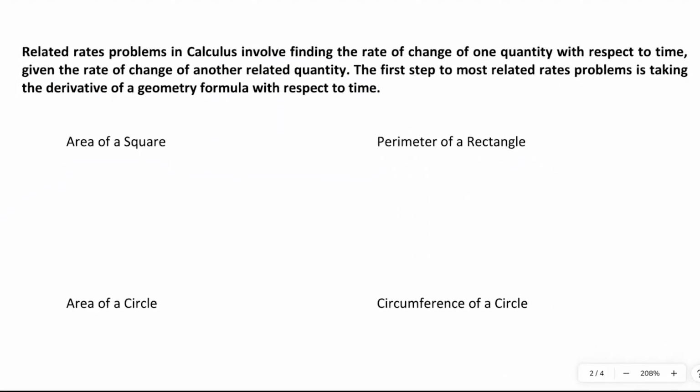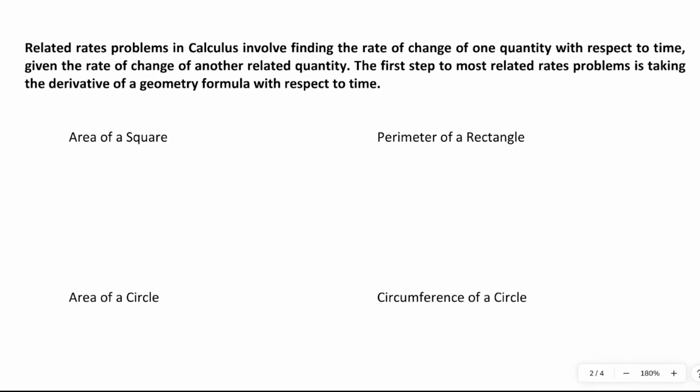Now, the kind of problems we're going to solve today are called related rates problems. And typically the way that you go about solving these is that you set up an equation. Most of the time, although not always, it'll be some kind of geometric formula, like area of this, volume of that, distance formula, all these different formulas. And then you're going to differentiate with respect to time. That's the overall gist of what you're going to do for most of these problems.